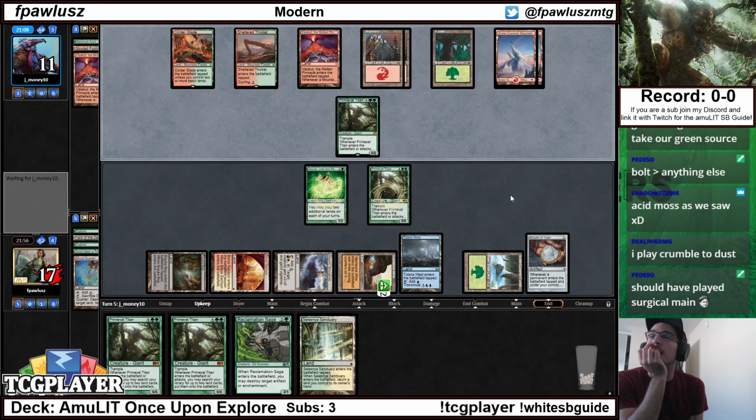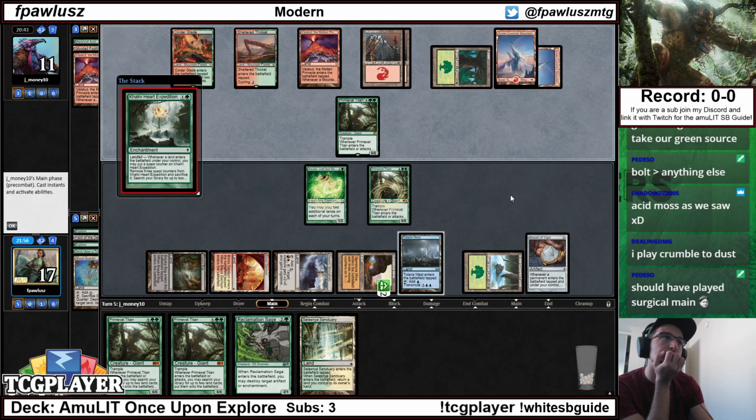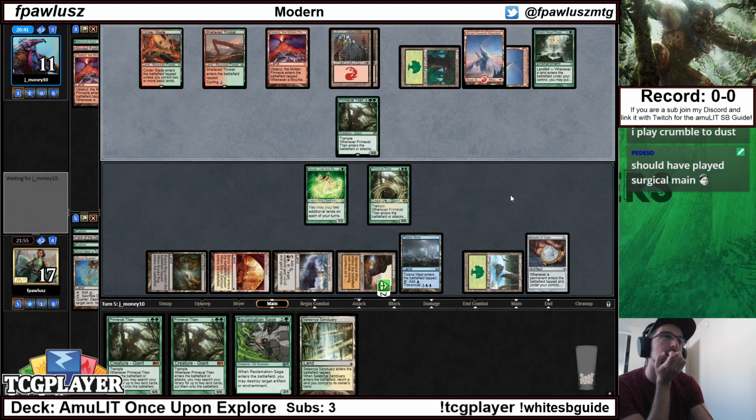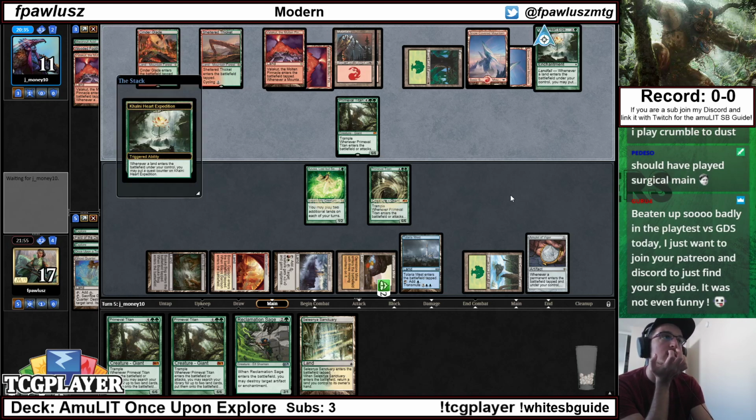Should have played Surgical Extraction main deck. I know, right? You played Crumble to Dust. Yeah. If you want to beat Titanshift, the card to play is Tectonic Edge. In my testing, when Titanshift was one of the biggest contenders in the metagame, I tested all the cards. I tested Crumble to Dust. I actually tested Acidic Slime in my sideboard. It wasn't very good. What else did I test? Oh, yeah. So this is insanely lethal. Out of all the cards that I tested, the one that yielded the best results was by far Tectonic Edge.